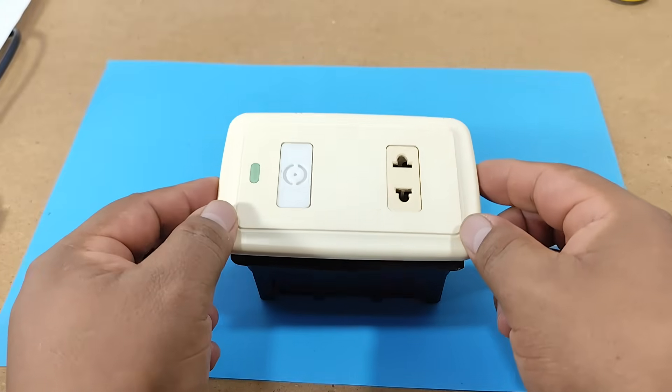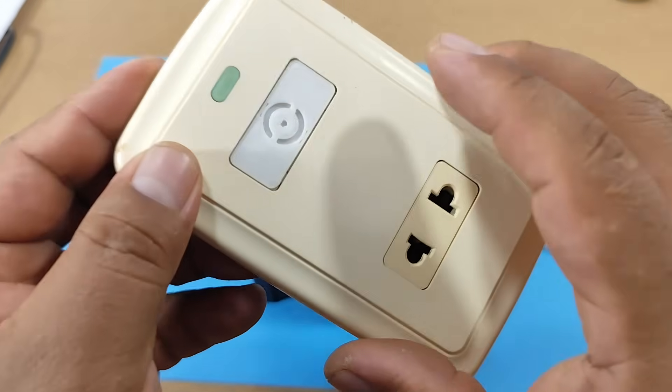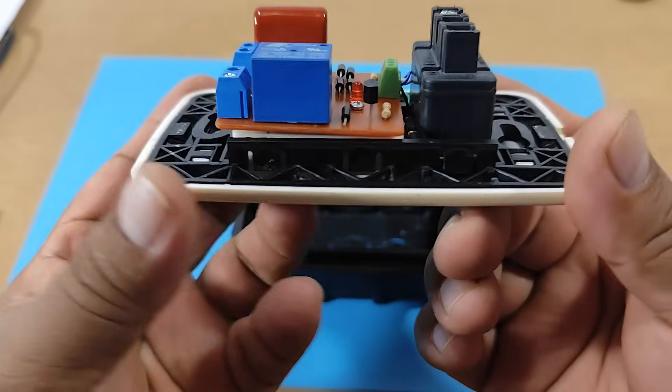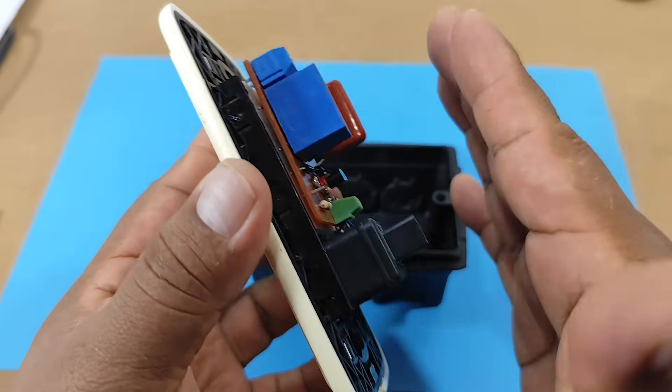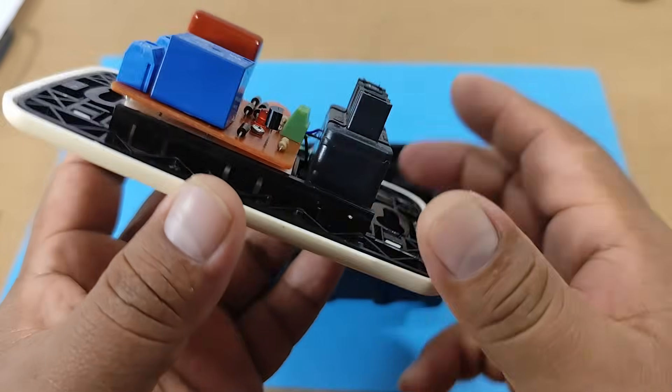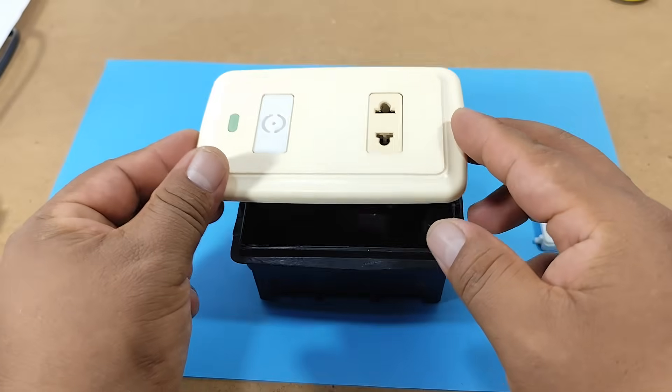This is how our smart switch would look. As you can see, it has a pretty good finish since the height is perfect, especially so we can place it in the box without hitting anything.